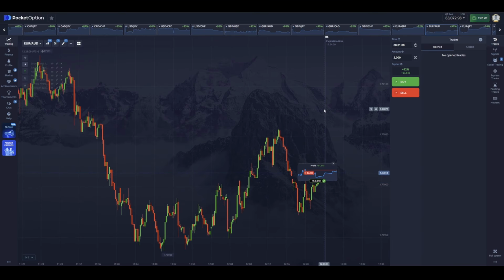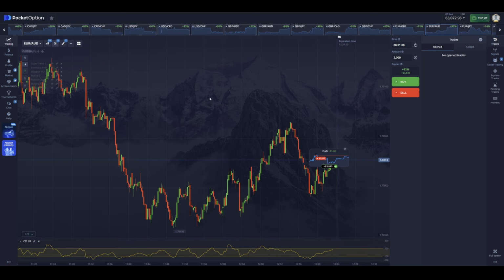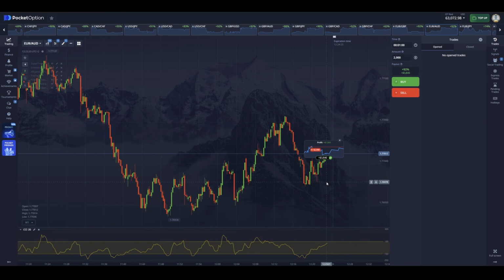Again, all you need is a ready-made tool like a trading robot. If something isn't clear to you, you can always add, for example, an indicator. It could be the CCI, which will act as a filter for you. And I already have a separate video about this on my YouTube channel, so you can use it as a guide. Yeah, and making 20% a day isn't actually that hard.